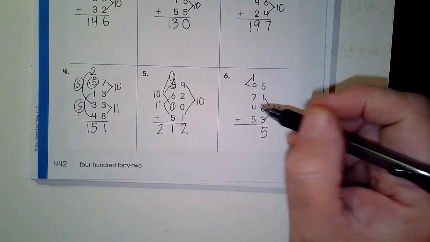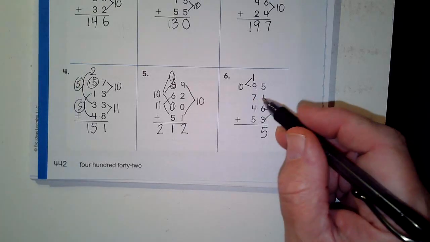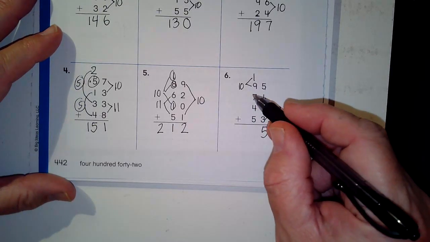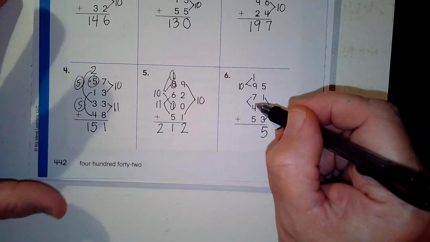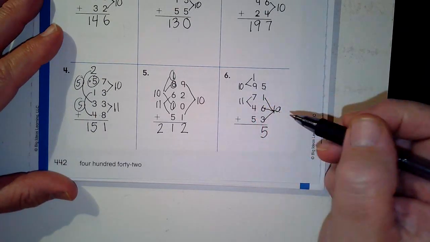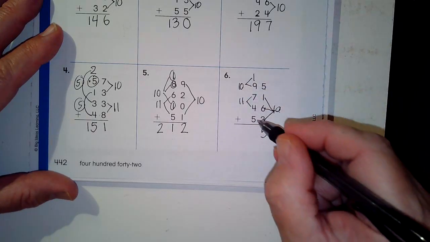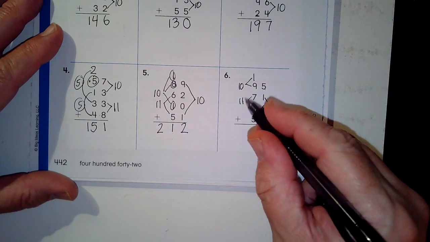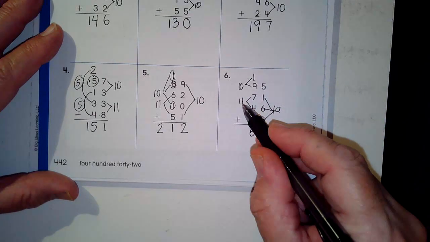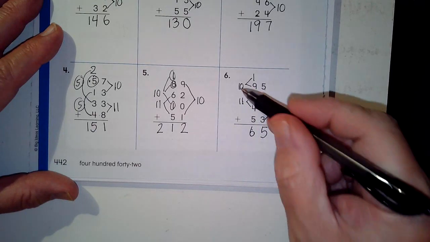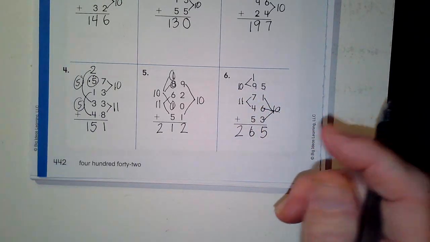Well, let's take a look here. I've got 9 plus 1 is 10. Let's see. I have 7 plus 4. That's 1 more than just 10, so that's 11. 10 plus 11 is 21. Plus 5 more, I have 5 in the ones column. That's 5 and 1 and 0 make 6. 1 set of 10, 2 sets of 10, 265.